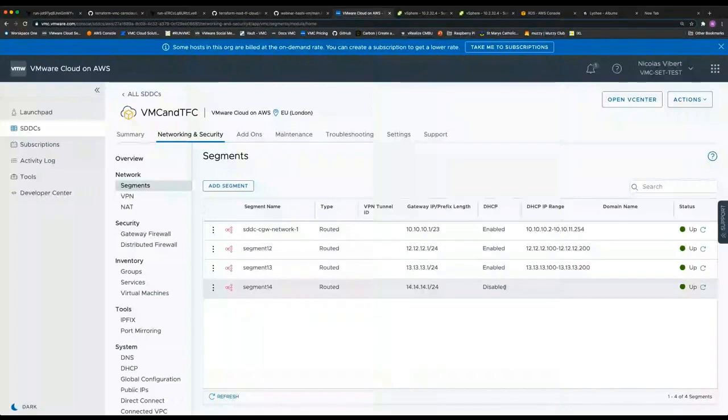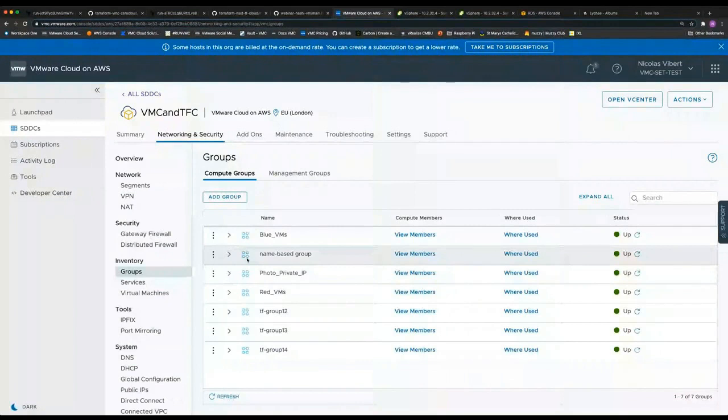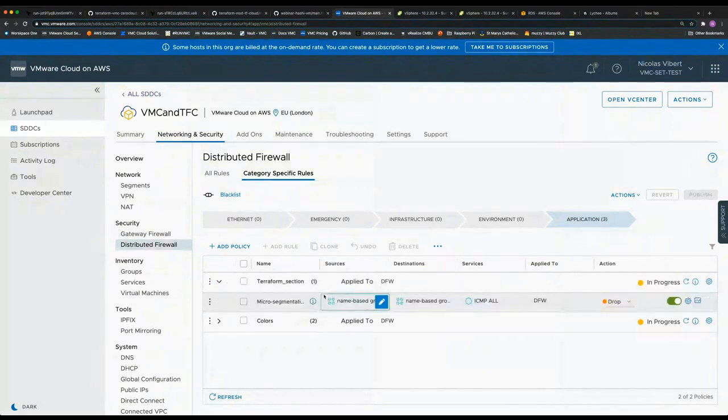We've created groups. As mentioned before, we've created security groups, which are part of the security rules that we're applying. Right now, because there is no VM, it's a bit irrelevant. But as soon as VMs are pushed, they will be picked up by the security rule.